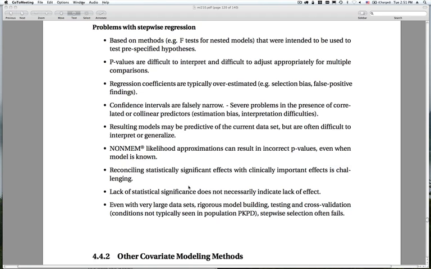And as I mentioned, even with large data sets, these methods fail where there isn't rigorous testing and cross-validation. And typically in population PKPD, we don't have the luxury of a large enough data set or enough validation test sets to perform this. So we're sort of caught here with a bit of history that's been used to guide these methods, and they appeared to be practical, but the more you use these methods, the more you find that the interpretation from stepwise methods can be misleading.